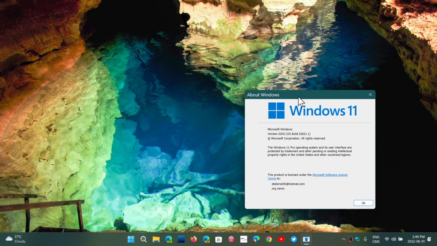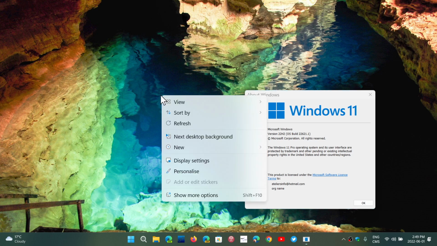Once again, you're not getting a whole lot of stuff in Windows 11 22H2. One feature that I haven't talked about is that you can add stickers to the screen. I find it kind of childish, but some people like to have all sorts of little things on their computer. As you see here, mine is grayed out because I believe stickers are available only in the US right now. But it's a feature that will eventually make it to 22H2.